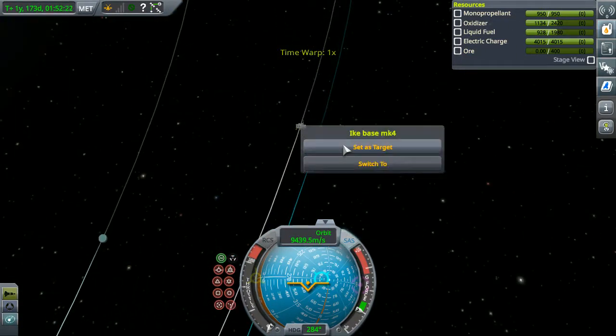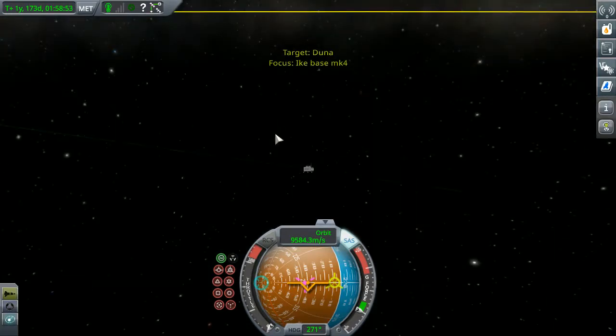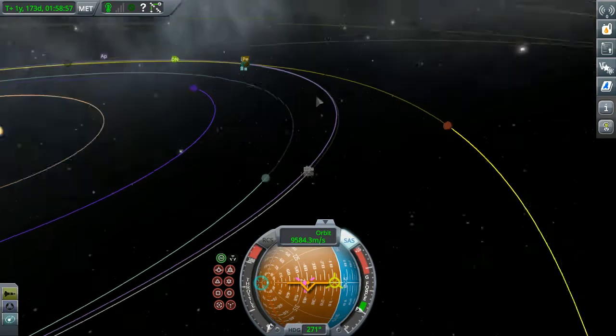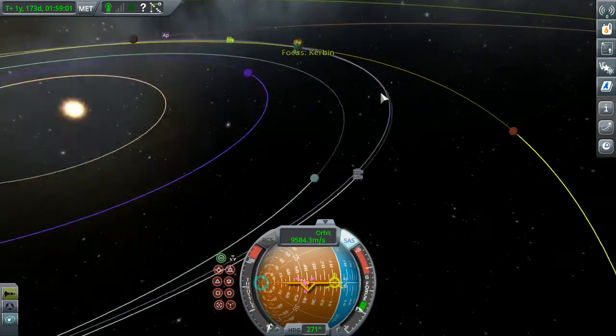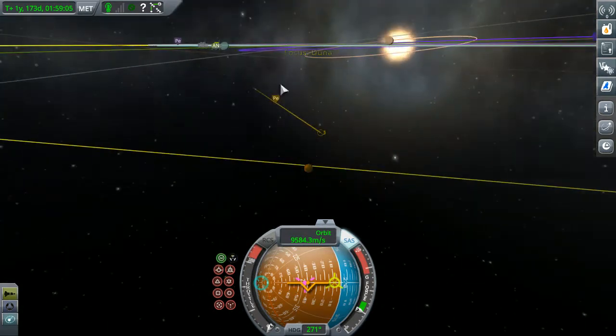So let us switch. Nope, not target. Switch to. And then let's do this course correction first. Alright, how we doing? Yep, we're headed there. Let me switch my focus to Duna. Gilly, Kerbin, Moon, Minmus, Duna. There we are. And let's see what we got to work with.